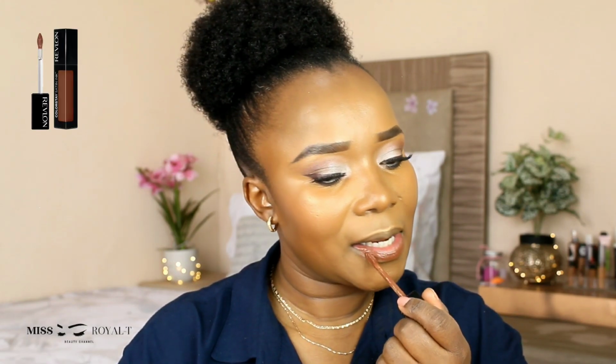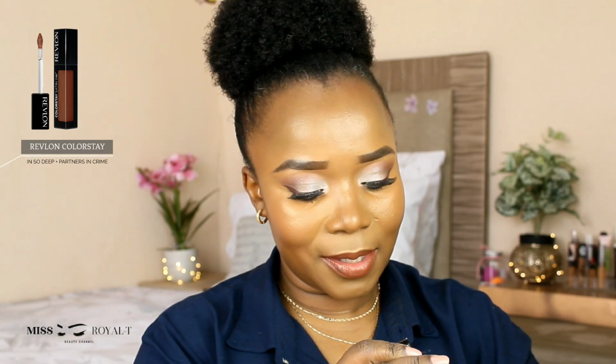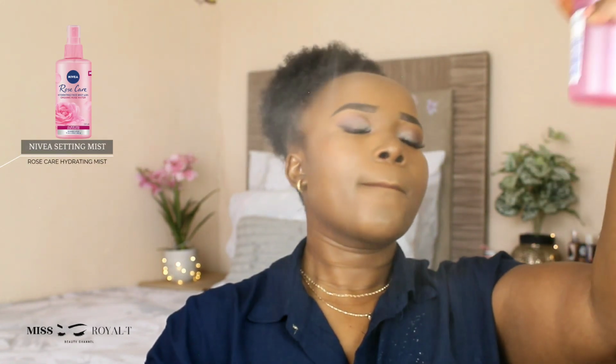And you guys, I'm going to take Revlon. The shade is So Deep. I'm going to use the Revlon Color Stay and the shade is Partner in Crime. Everything is looking well, and from where I'm standing, one thing that is left is for me to apply my setting spray for the very last time, to ensure that my makeup stays put throughout the day.